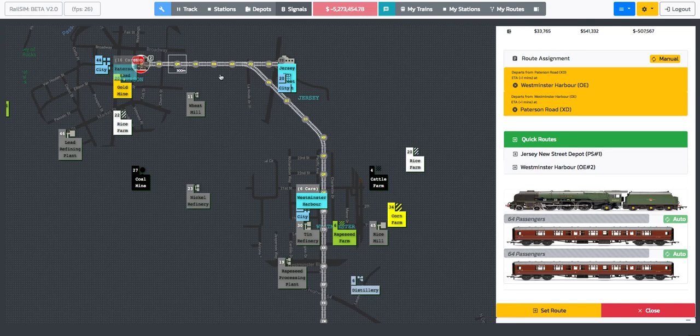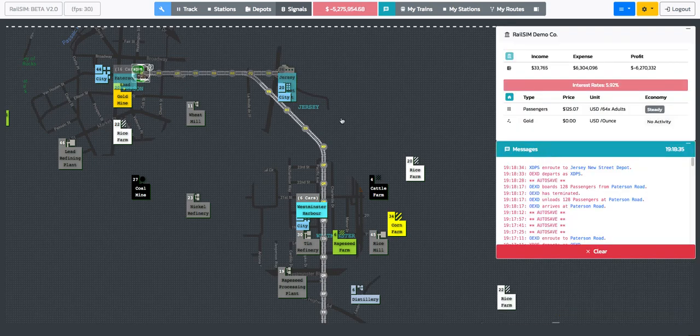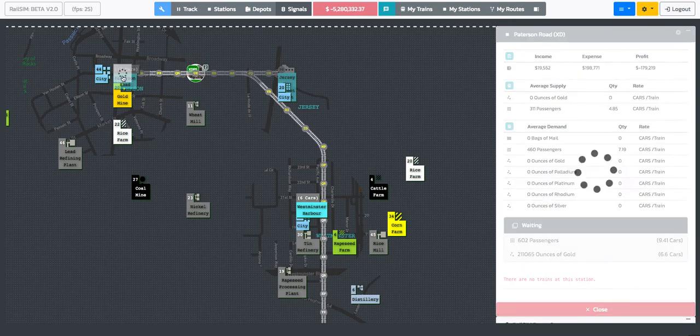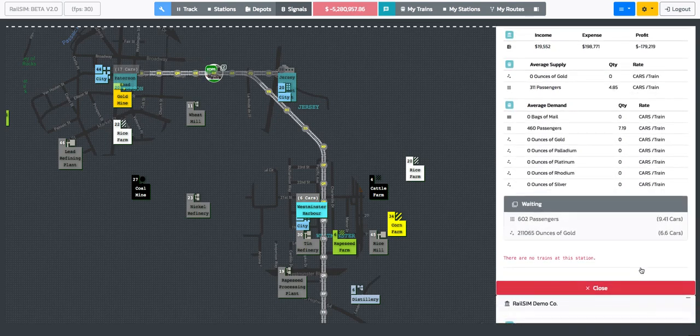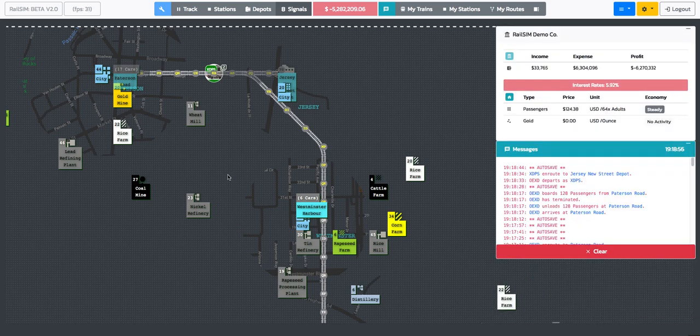So for example, if I tell the train to go to Jersey New Street Depot, it'll make its way to the depot, and then when it arrives in the depot, I can add some valuables wagons on to carry that gold. So while it's doing that, let's just have a quick look at how much gold there is. Yeah, so we've got 6 cars of gold waiting.